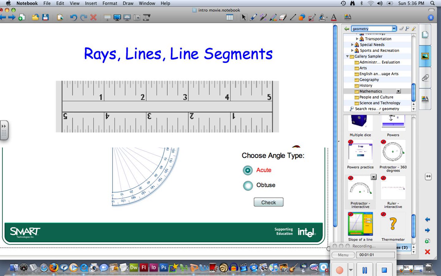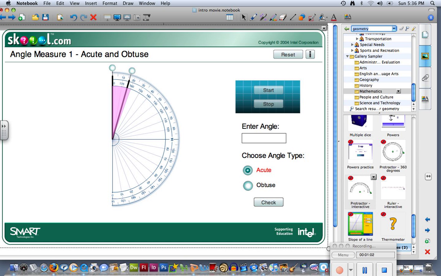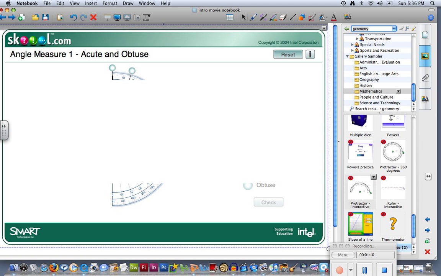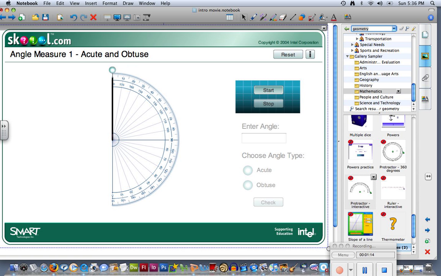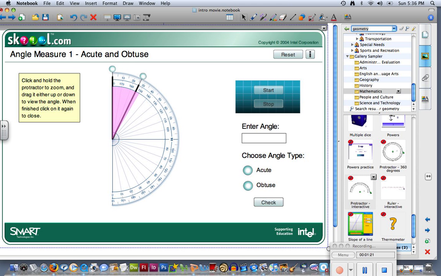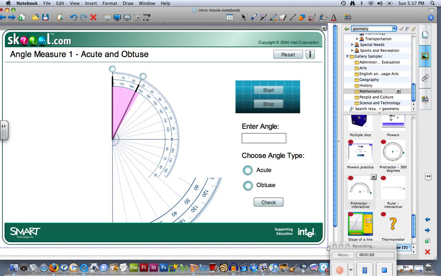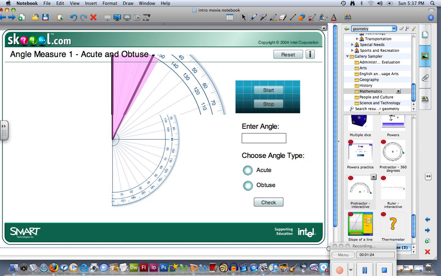If you look at the next slide, this one's pretty neat. The kids are actually going to measure angles. Let me start this one over. It actually had already been started. Once you press start, the angle starts to move a little bit, and you can press stop whenever you want, and you can zoom in to see what the actual measurement is, using this protractor.